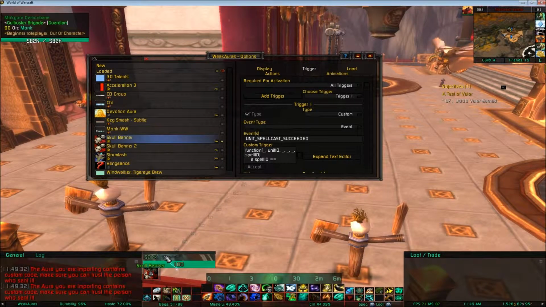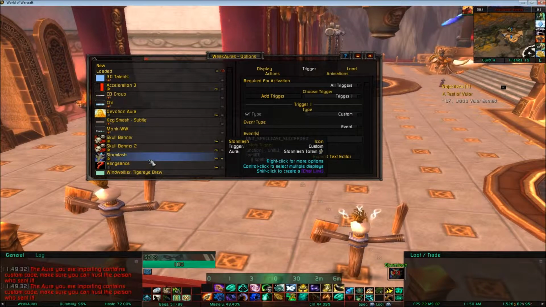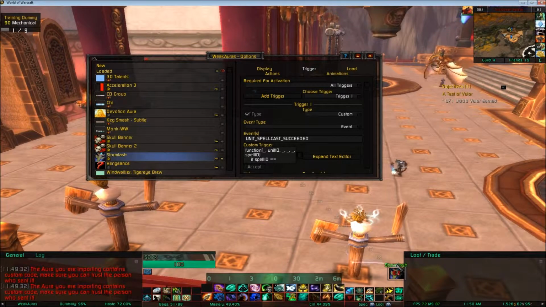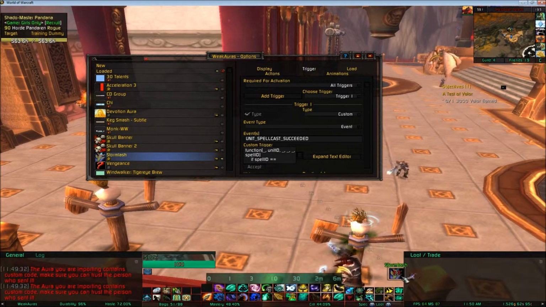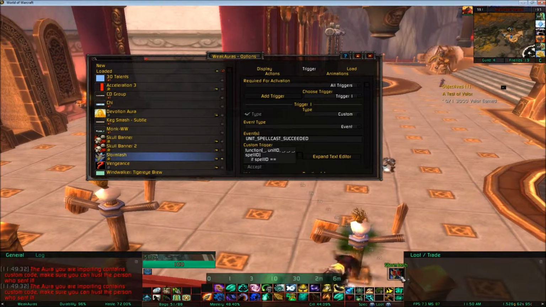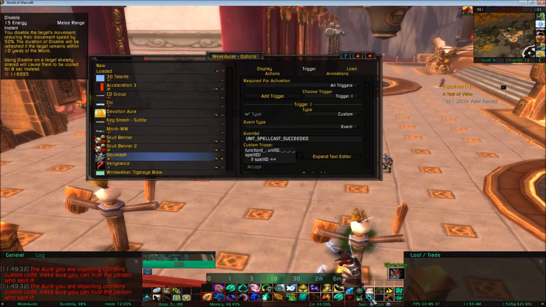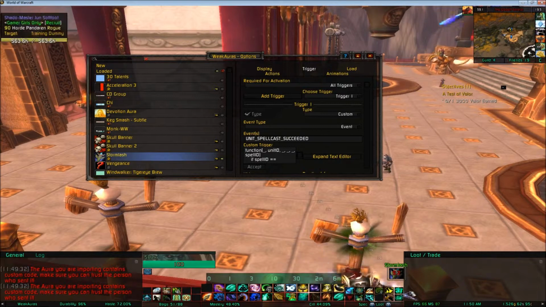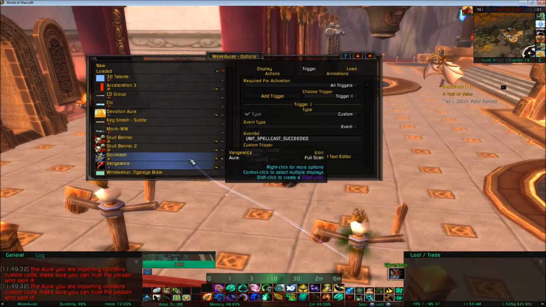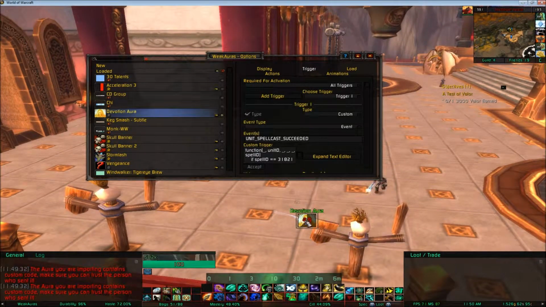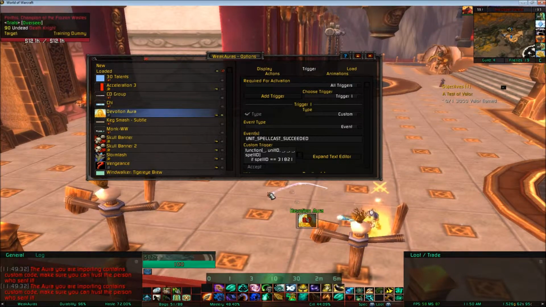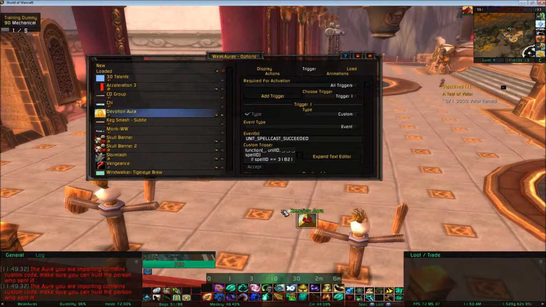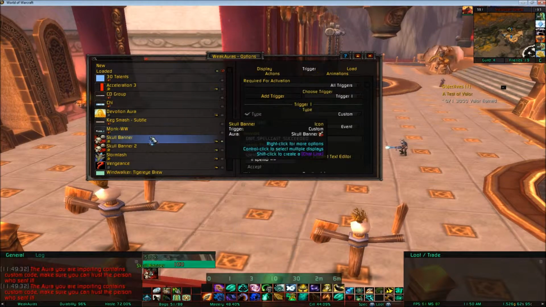So say I want Bird to cast Stormwatch Totem, I'll know when he does it and exactly how much time is left on his cast. When his is over, I can call for another Shaman to use theirs, or if they have this WeakAura, they can use theirs after it's done. Same with Devotion Aura, which is really important for Thok. If I want Shan to cast hers at a certain time, I'll know when she casts it because it'll say Shan, Devotion Aura, and have the time remaining on it. And all of these are the same thing.